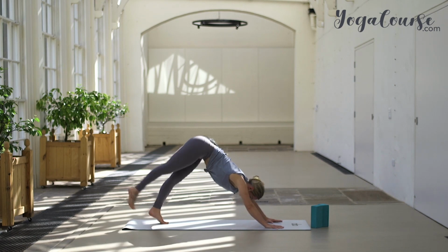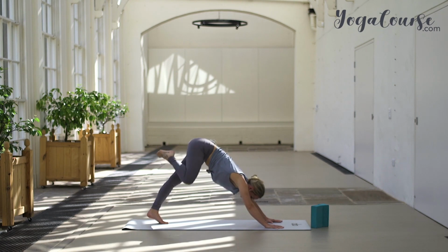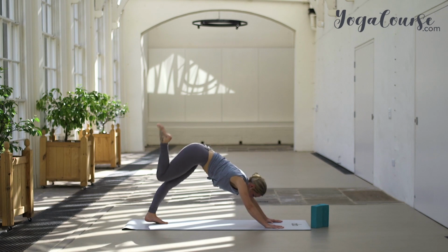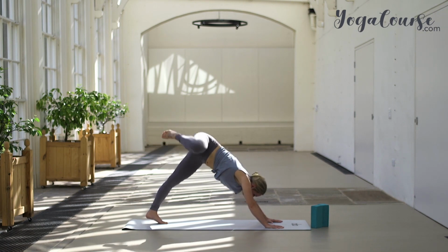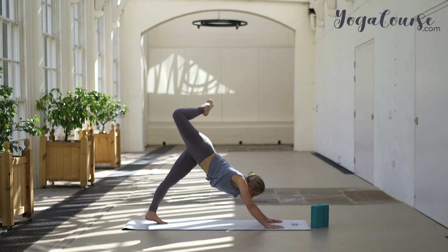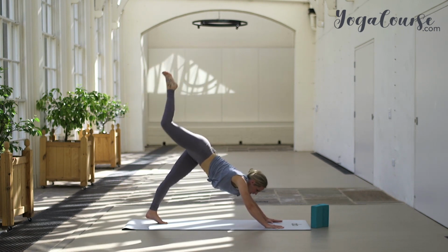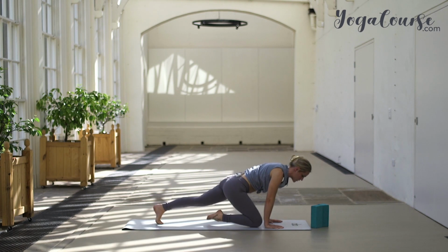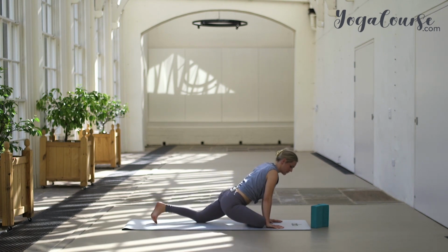Let's take the right leg to the sky as we inhale. We're going to bend into the knee and just start to create circular motions with the knee and the hip. So taking it around one way and then the other way. So we're drawing a nice big circle with the knee. Good. And then we'll re-extend the right leg back up to the sky. Take your right knee, set it just behind your right wrist, and then flare your foot out towards the left hand or the left wrist.